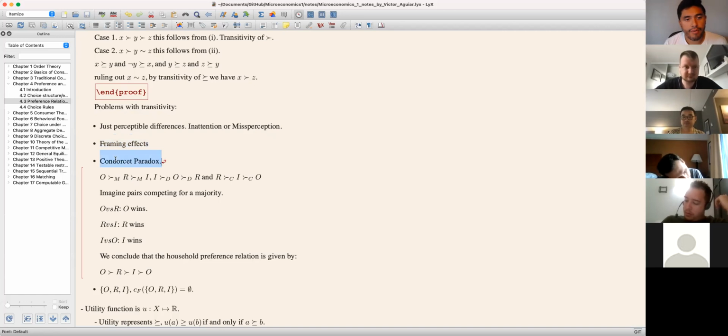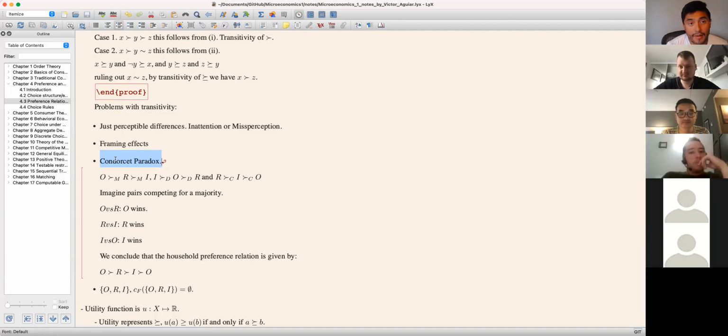So, the Condorcet paradox. Who knows who the Marquis of Condorcet is? He's a French philosopher and writer. I think it was in the 1800s, or I'm not sure of the timing, but the French Revolution time, right? Yes. And he was also a mathematician, in fact one of the founders of mathematical social science. Eventually he ended up, I think, beheaded, or he committed suicide because he was going to be beheaded anyway.